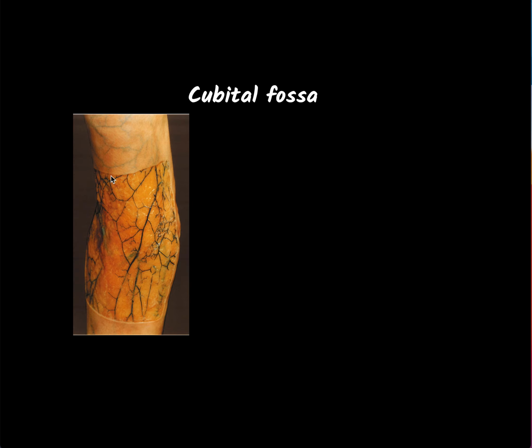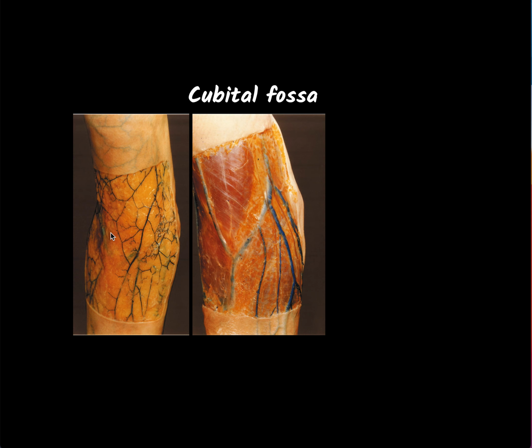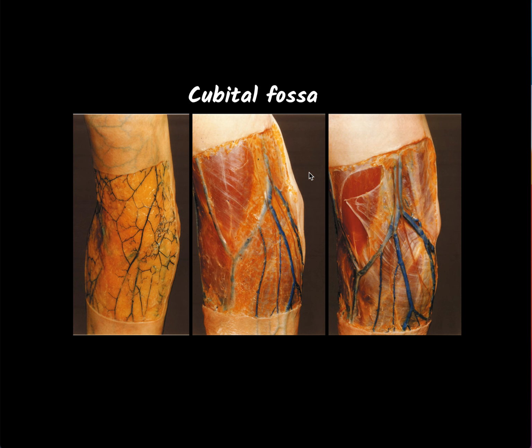Look, the skin has been removed at the elbow region, and this region is famous by the name of cubital fossa, and you can see the meshwork made by these superficial veins. And then you can see the fat has been removed, and now the more detailed superficial veins have become visible, and through this deep fascia you can also see the muscles present, and there you are looking at the biceps brachii, and we are clearing it more and more. Look, the deep fascia is almost removed, and you can see the muscle getting cleared up, and these veins are nicely visible to us.